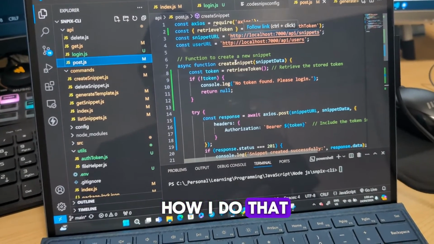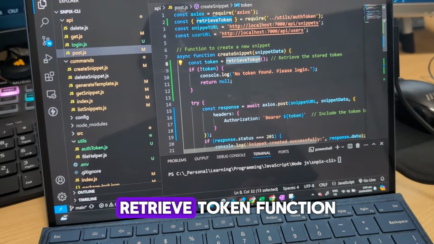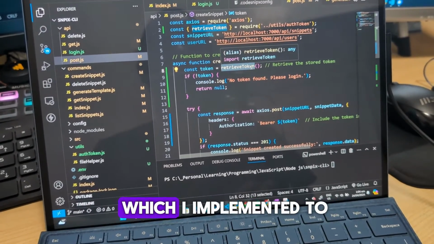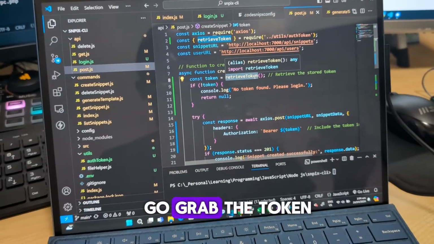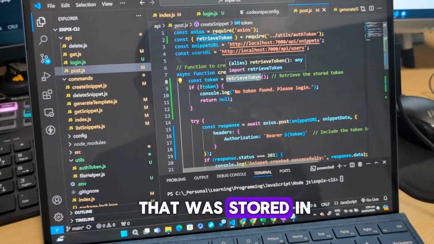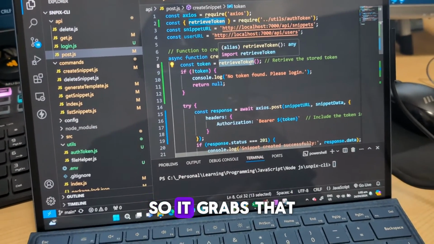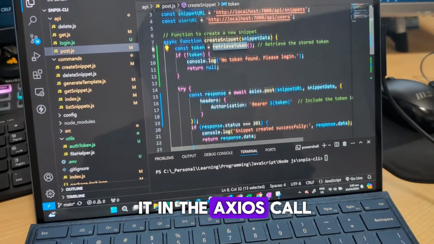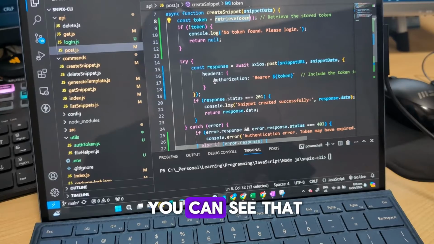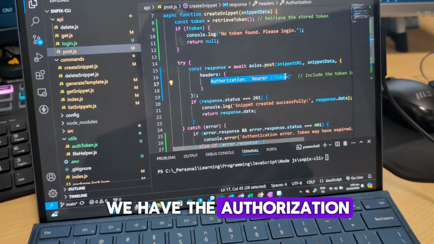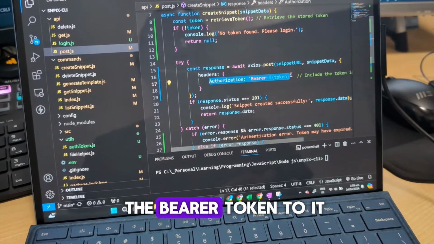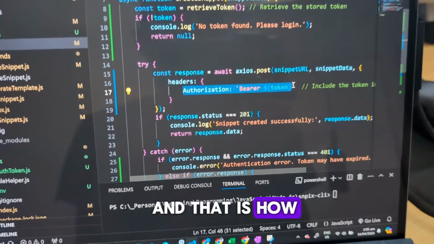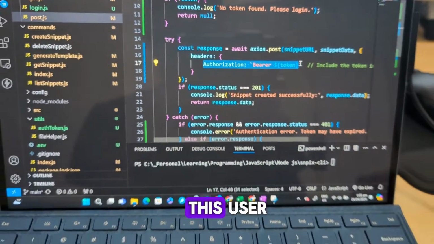How I do that is to call this retrieve token function, which I implemented to go grab the token that was stored in the hidden file. So it grabs that file and uses it in the header. Over here, you can see that we have the authorization, and I'm passing the bearer token to it. And that is how I'm able to authenticate this user.